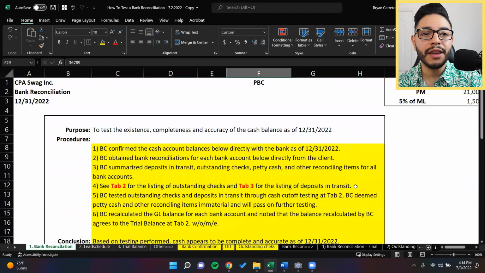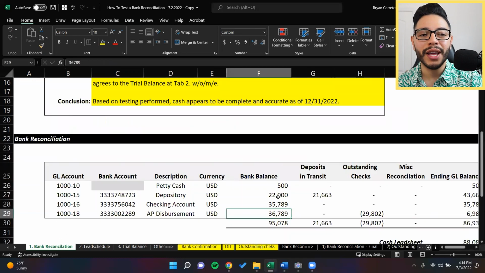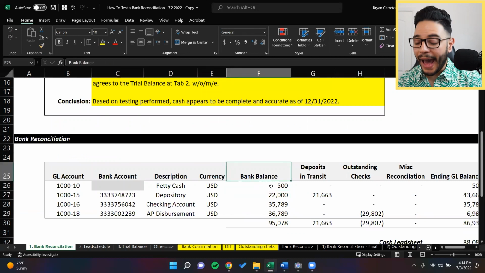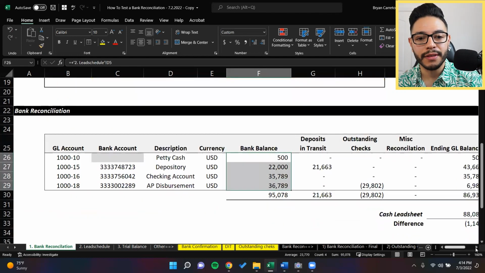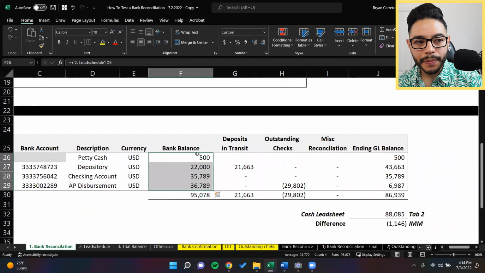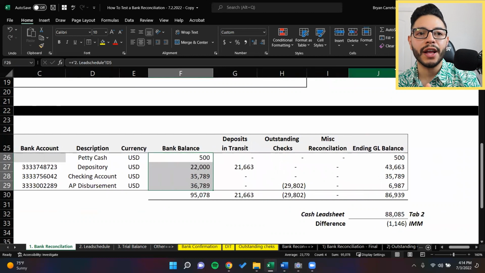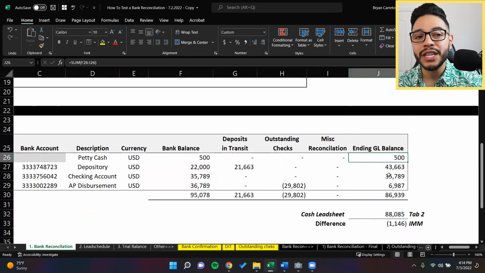The first step we're probably going to need to do when you audit cash is confirm the balance at the bank as of 12/31/2022, or your year end, or whatever fiscal year end you're testing. This balance here is the beginning balance. Again, remember that somehow they're arriving at column J, their ending GL balance, but how they got to the GL balance is what you need to get comfortable with.